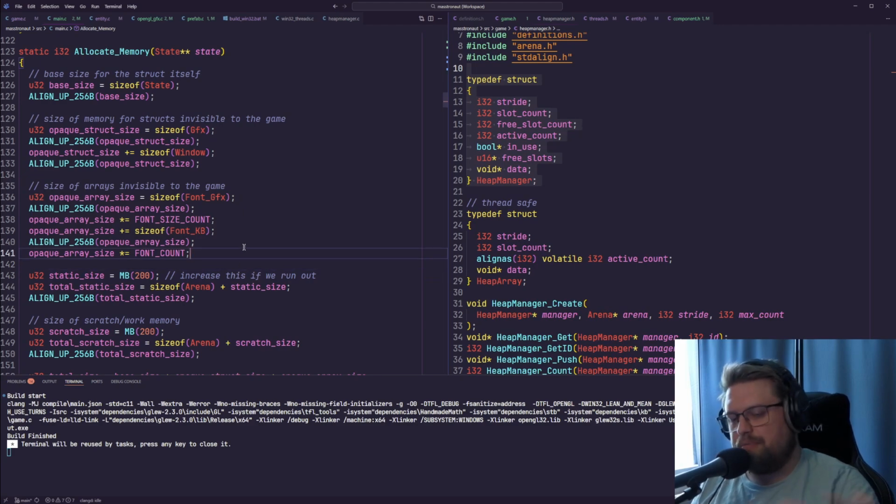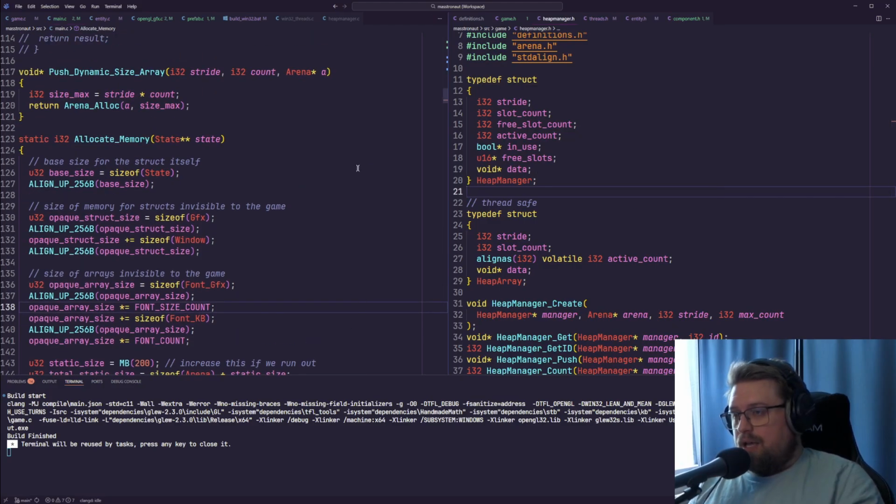But then you have a separate problem with memory leaks. So I'm specifically doing this to avoid memory leaks. Yeah, let's go through allocate memory and see if there's something really stupid that we're doing.